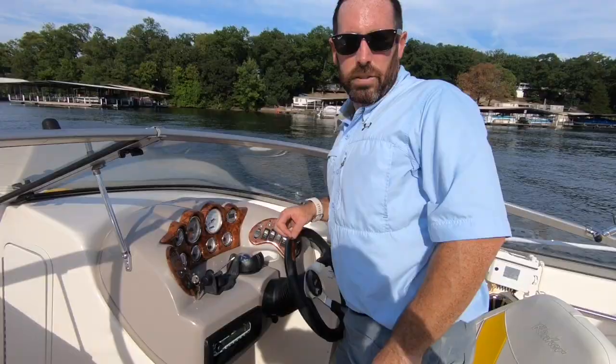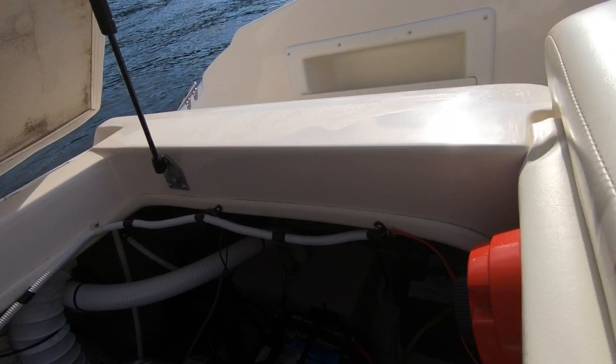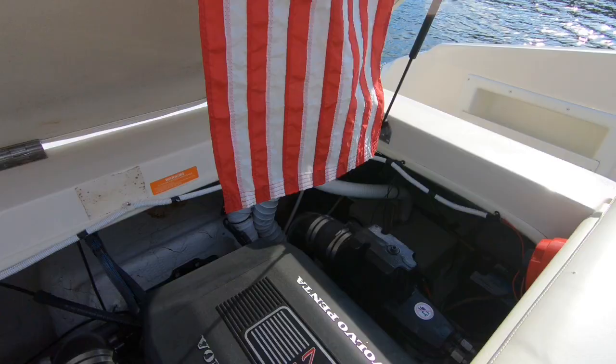First things first, you put the plug in before you put the boat in the water, then you come back here. This is where the battery switches are. Right here you have a dual battery switch. You switch it to one or two. When you're done for the day, shut it off. The reason I switch it to one or two is that way you isolate a fully charged battery.